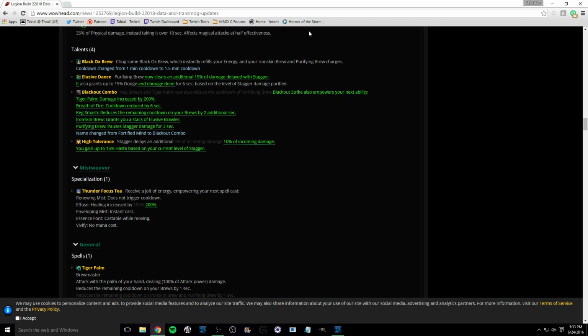I'm not entirely sure how all of this is going to be playing out. It seems that monks on the beta that are doing Mythic Plus dungeons, level 110 already, getting all the artifact traits, they're really happy about the new level 100 talents, but it hasn't per se changed too much of how they're playing. They can still actually survive for a long time. That's something I want to be very, very clear about when I'm talking about the monks. They can survive damage, they can tank stuff, it's fine.